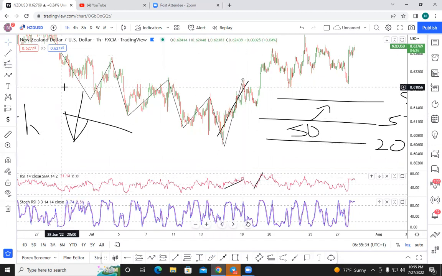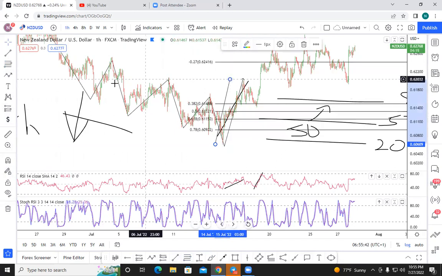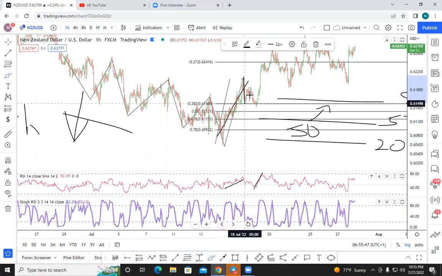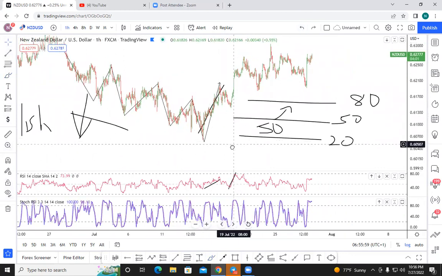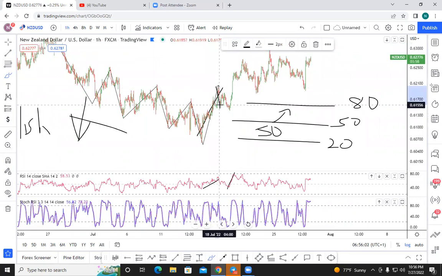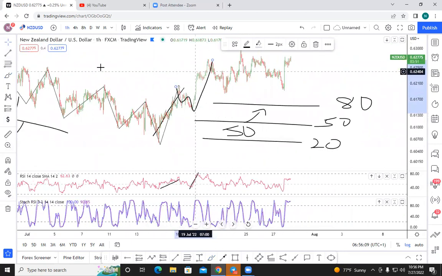But nevertheless, it has broken the structure, and all you need to do is to find a fib level, a retracement level. This is a shallow retracement. I don't take this. This is just a zigzag that came to 38. If it had come to 50, fine, I would have taken it. But in this case, it came to 38. But you can see that after coming to 38, there is this push to the upside.